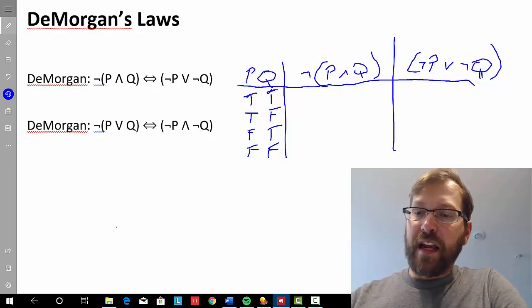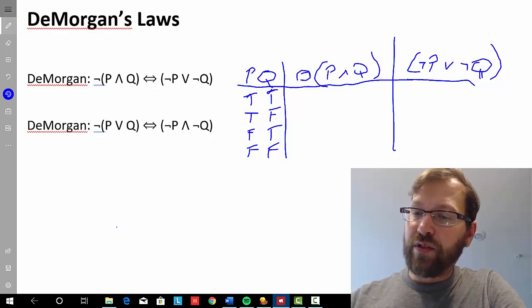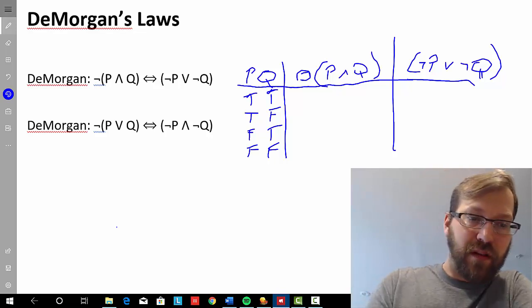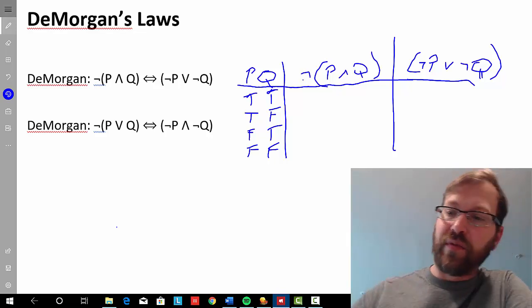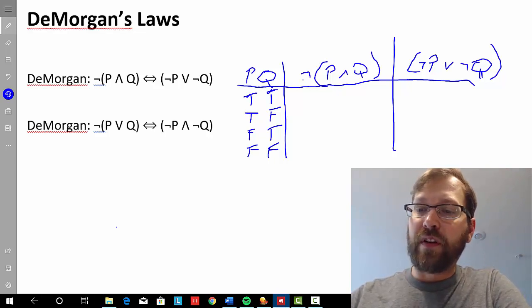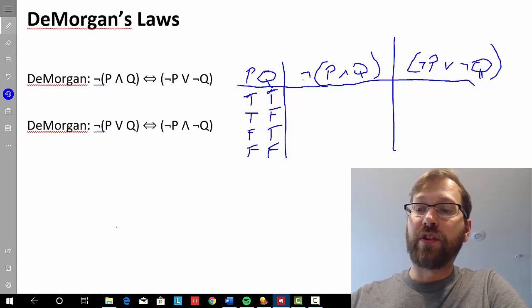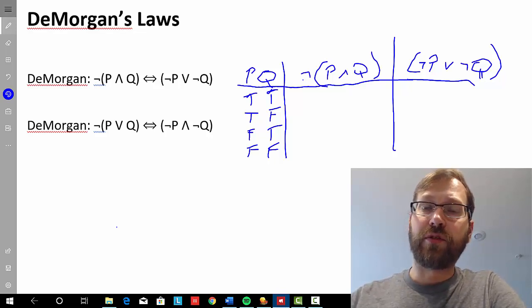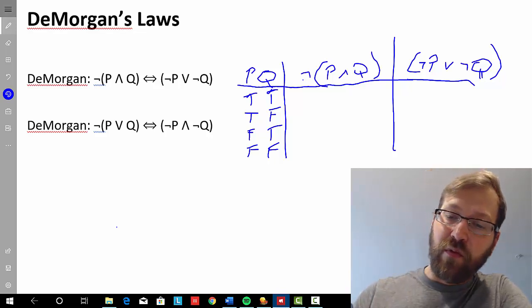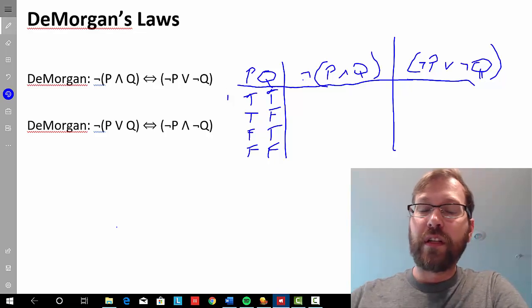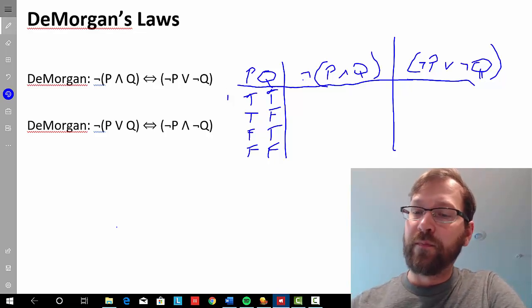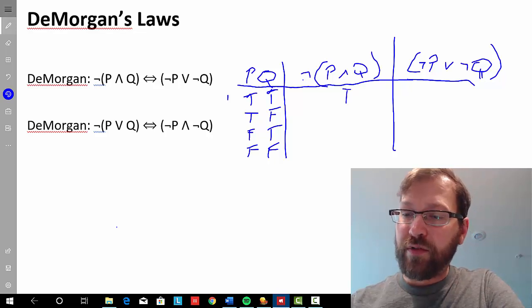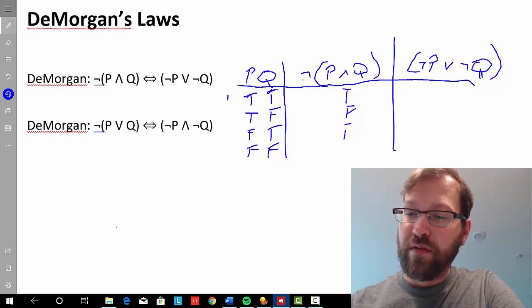All right, so since this negation is attached to a parentheses, the conjunction that's within the parentheses, we have to figure out the truth conditions of the conjunction within the parentheses first. And we said that the truth condition for a conjunction is true if and only if both of its conjuncts are true. Otherwise, it's false. And there's only one situation, namely the first row, in which we get both of the conjuncts to be true. So here, it's true, and in the rest of our cases, 2, 3, and 4, we get false.